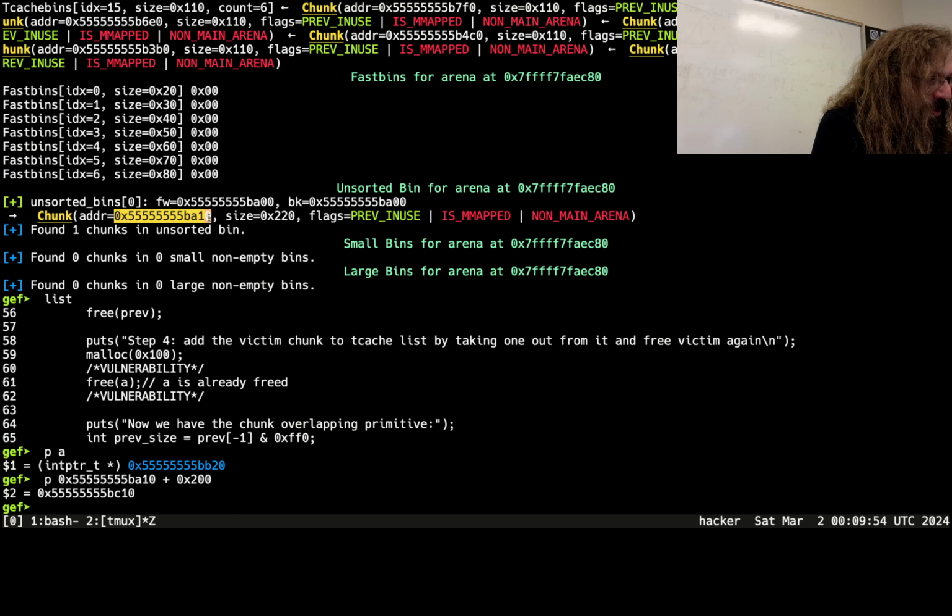And so if I were to write, for instance, from previous, and I fill this up with hex 210 A's, would I see that at this pointer from victim? If you filled the entire thing. If I filled the whole thing, I would see those A's. That's what an overlapping allocation is. Now, we haven't used it in our GDB stepping through here yet. Hopefully that's what the rest of the POC does. But the point is that within this, all of the heap thinks that there is a separate allocation inside of this.